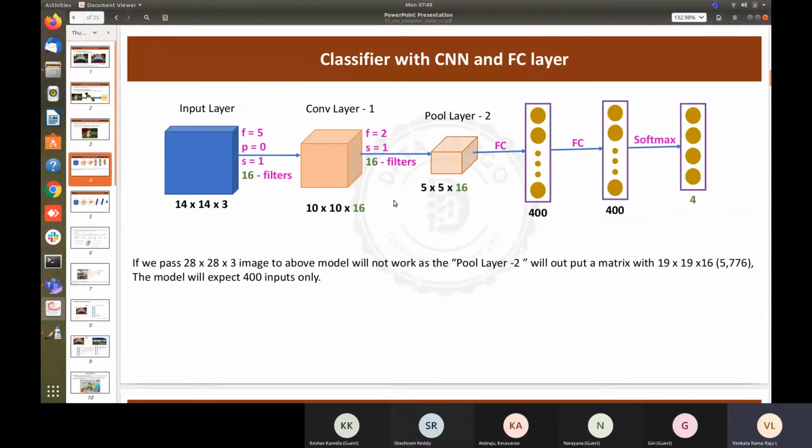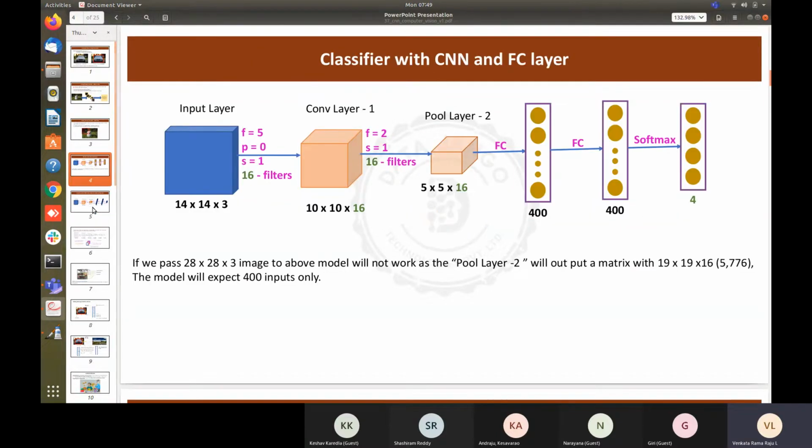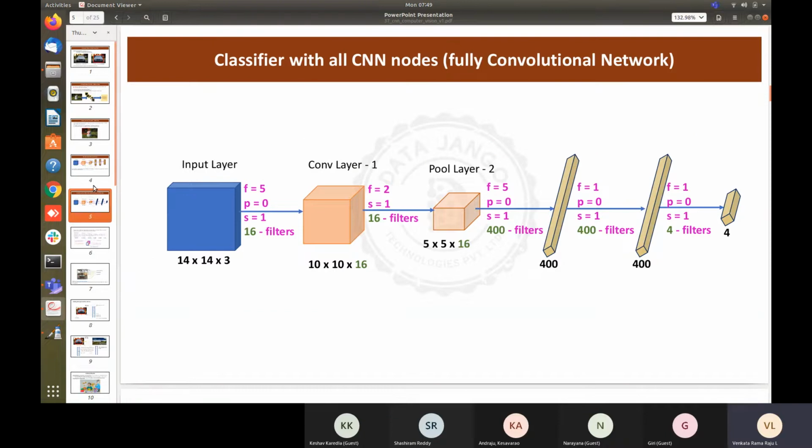If you look at this, this is a CNN network, but there are DNN layers there. This is a CNN network with all CNN layers. Do you understand the difference between these two networks at a high level? Yes.